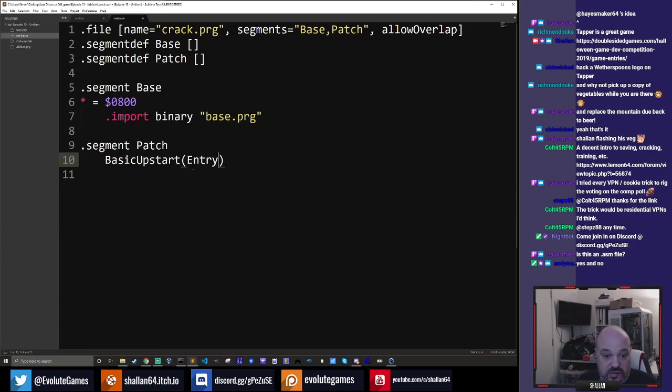So we'll use the normal basic upstart 2 entry, and then we'll create entry here. And this is where we can do any kind of pre-setup that we need to do, or we can just jump straight to 0900.